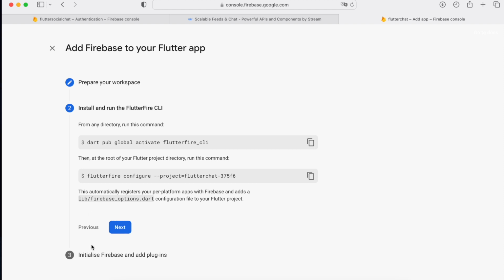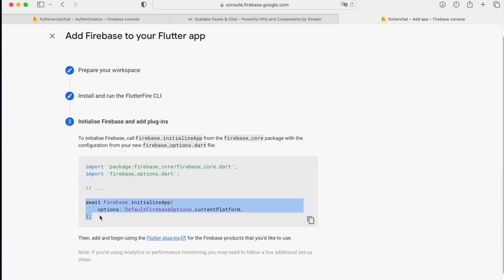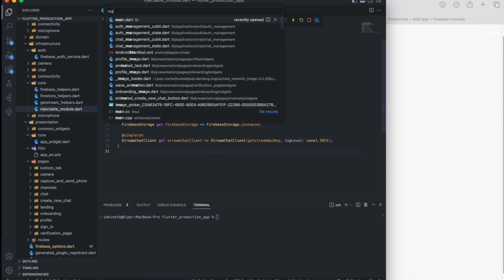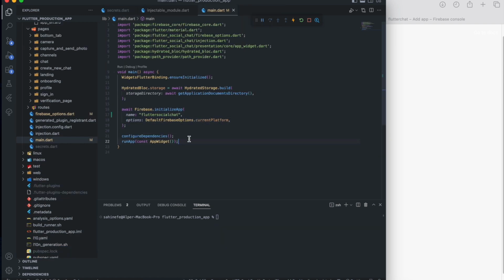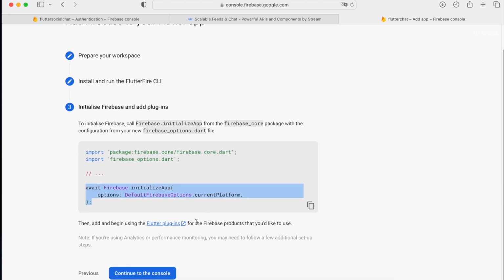So next, copy and paste the related codes here. Then it will create a firebase_options.dart file and put the related code into the main.dart. For example, let's go to the main.dart. I put it in here. But you may not need to enter the name parameter. Since I use this project for different purposes, I needed to write the name parameter. So you can ignore this. So copy and paste it, and that's it.